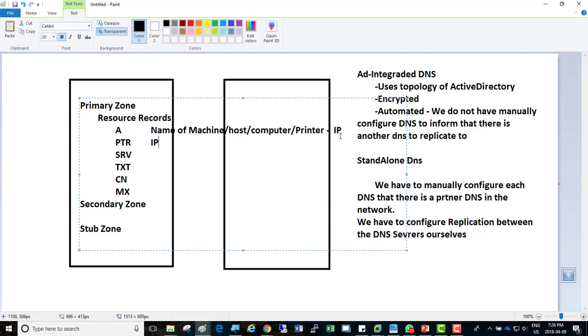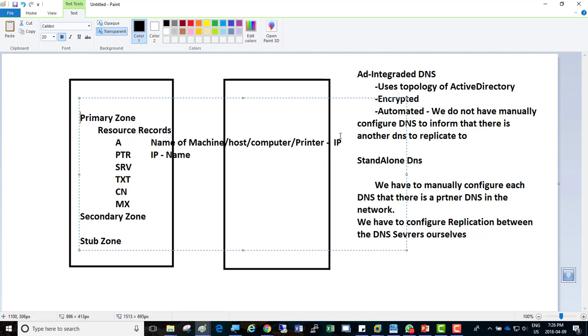So it's IP and name. It's the same thing, other way, right? If anyone knows the IP and wants to know the name, the request goes to the reverse lookup zone that has the pointer records. Now, I just put that primary zone, secondary zone, stub zone, but then they are also within our forward lookup zone, and so all three are in the reverse lookup zone as well.